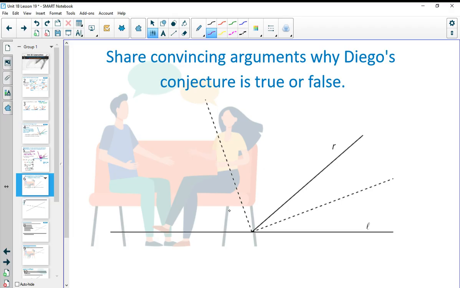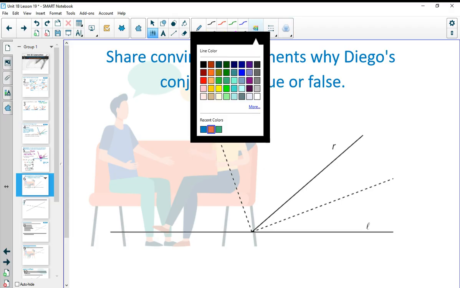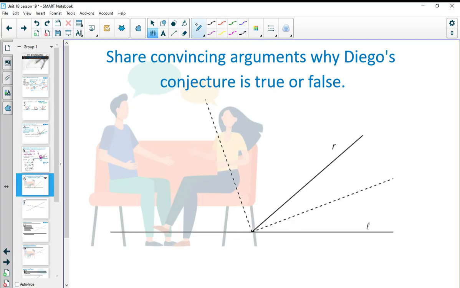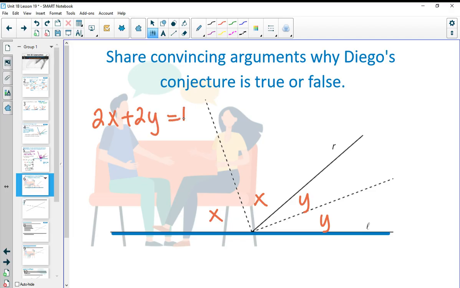One of the nice things about that argument is it doesn't use any numbers besides 180, which we know this totals 180. So then when you kind of split it up, that's the nice thing about algebra. It says if we have these two angles the same and we have these two angles the same, when we add them together, we know they total 180 no matter what those angle measures are, because they make a straight line. Then when we divided everything by 2, we end up with x plus y equals 90. Gives us a nice, concise argument that isn't specific to one set of angles. However, it would work in our sets of angles, right?